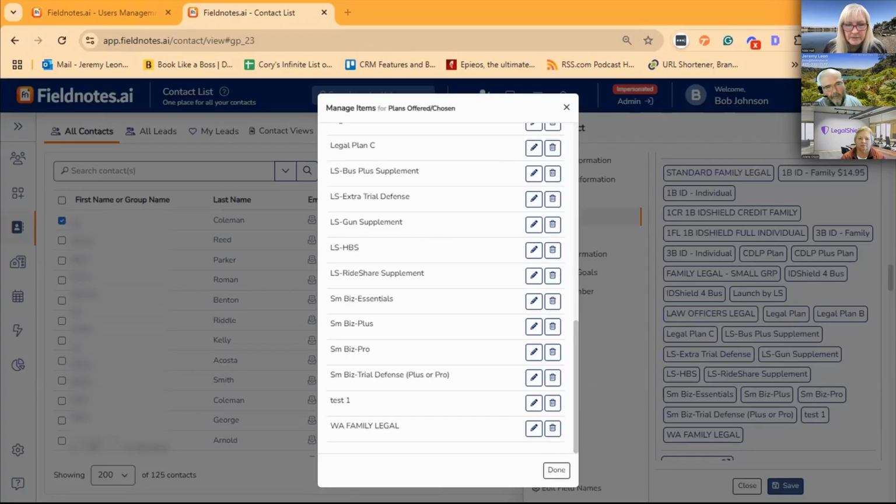Or if you want to, I've seen Bill, you've said some things, like when things are going to change, you want to tell them about the price change, and if they go to bank draft, then they'll get the better pricing, right? Those are things that you would want to obviously have your people in your system so that you can just send one big email out and get everybody onto the same page, and hopefully they see it as, wow, thank you, Bill, for telling me about that, making it that much more affordable.